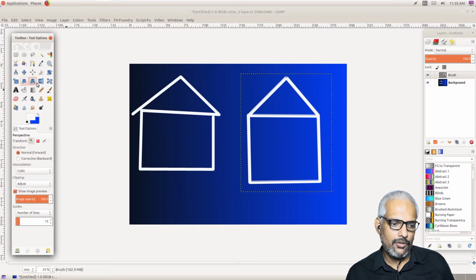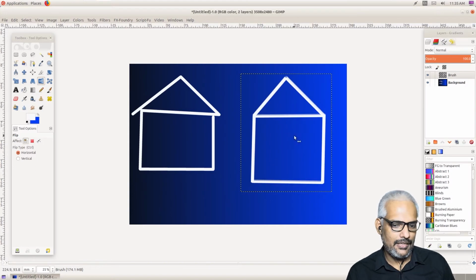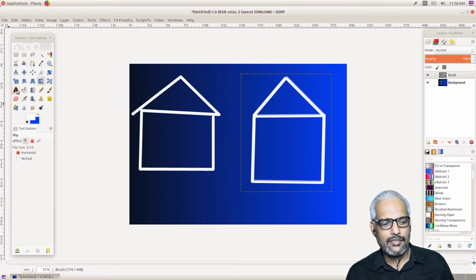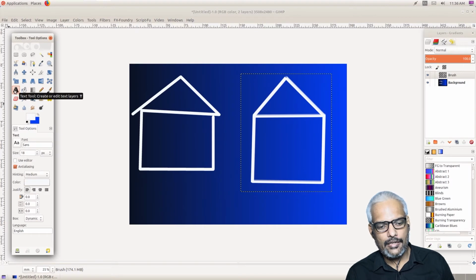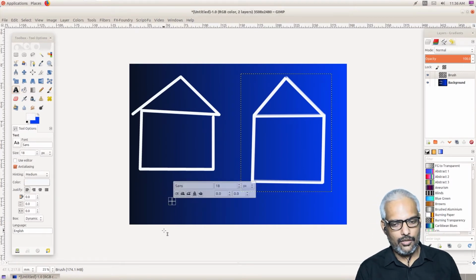Then we do have something called the flip tool. So the flip tool is basically the whole thing will be reversed, right? This typical example will not give you that. So what I will do is show you the flip tool once I go with this particular tool. This particular tool basically gives you an idea of how to add text to your canvas.